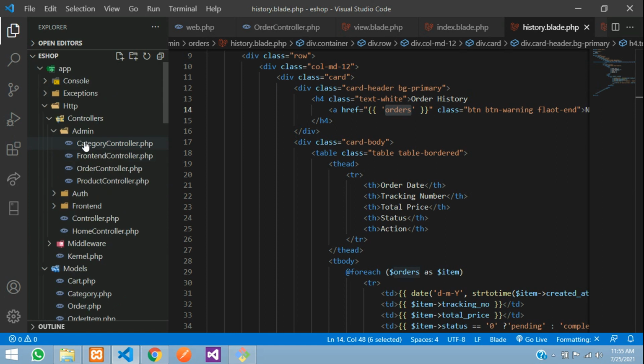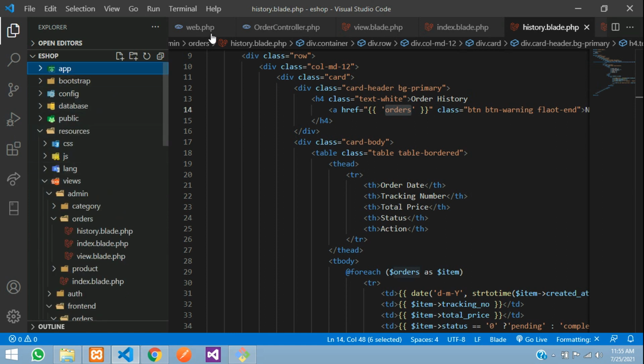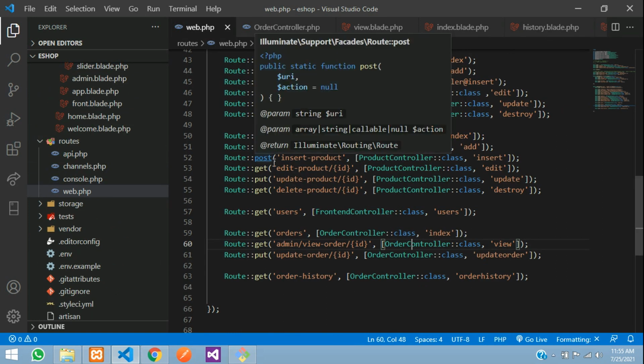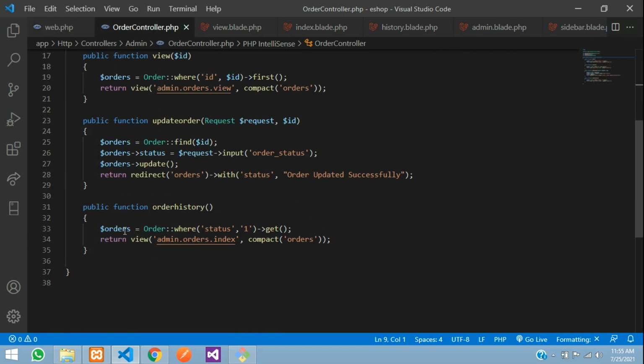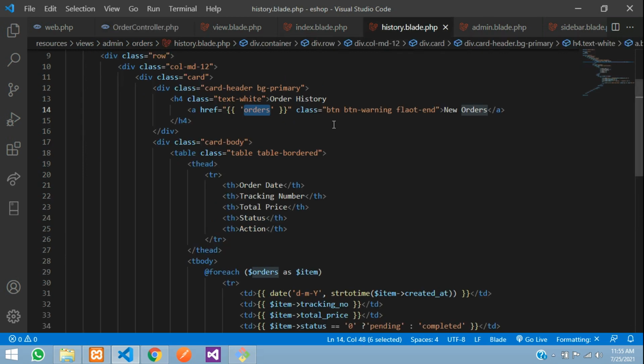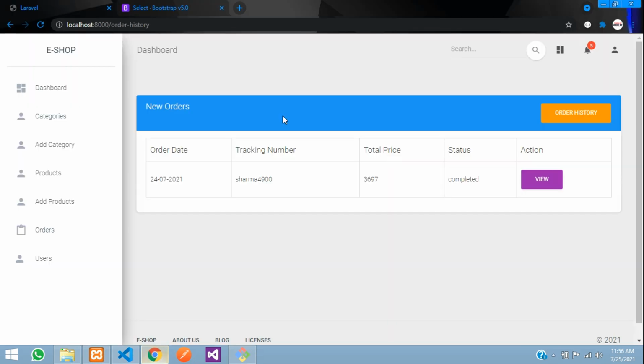So in your web.php, have it over here, and in the order history, say order history, you need to get the history file. Save, and now it will be correct. Yeah, new orders. Save and refresh.